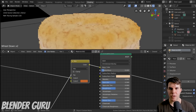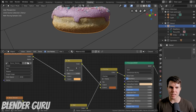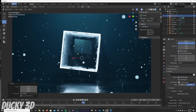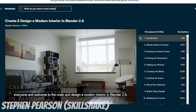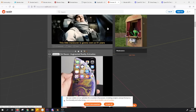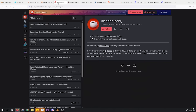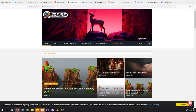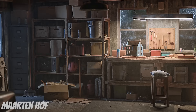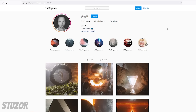Blender Guru's donut tutorial is somewhat a rite of passage for Blender users, but is also a great way to get familiar with the basics. CGMatter covered procedural material nodes in a full in-depth course, and Ducky3D has a lot of things to teach regarding motion graphics. Steven Pearson teaches a mean modern interior course on Skillshare, and Gleb Alexandrov can teach you how to model spaceships and robots with his course. There are many Discord and Reddit communities, as well as forums where you can get advice and ask whenever you're having an issue.